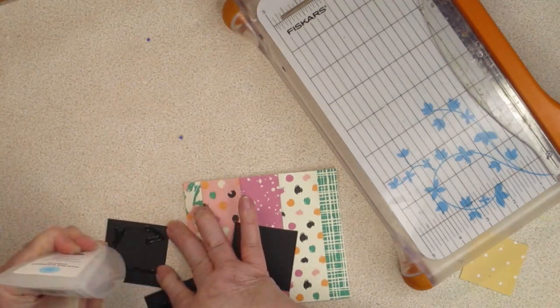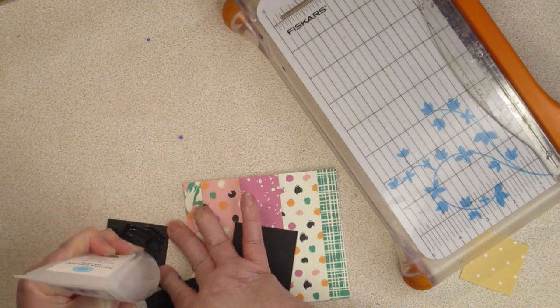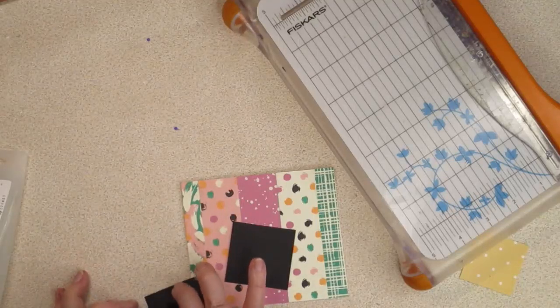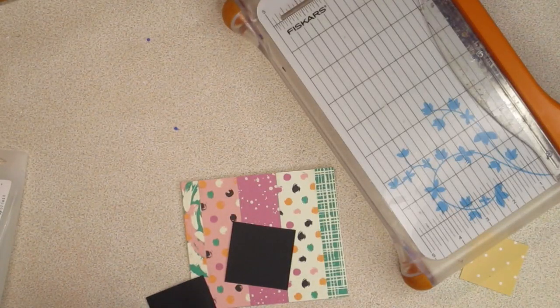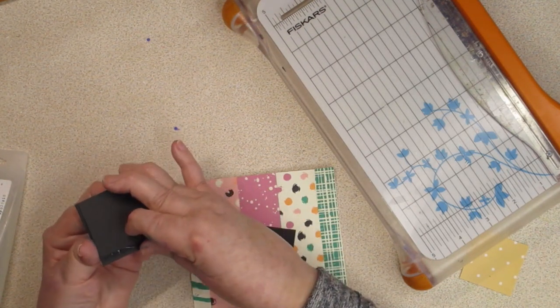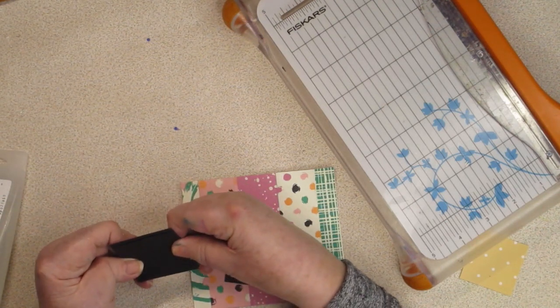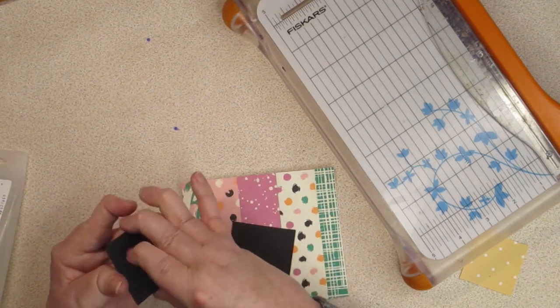So I have these 2-inch square pieces of black cardstock. All I'm going to do is layer them on top of each other. It doesn't matter if one of them is a little smaller than the other one. No one is going to notice that. That's what this one is, a little bit smaller. Shh, don't tell anybody. That's a secret one. That'll be near the bottom of the stack.